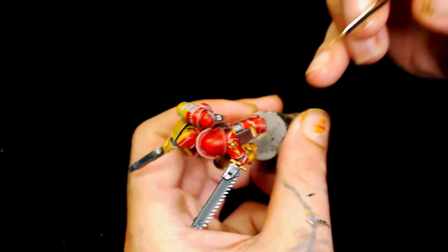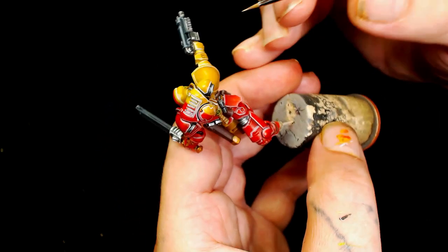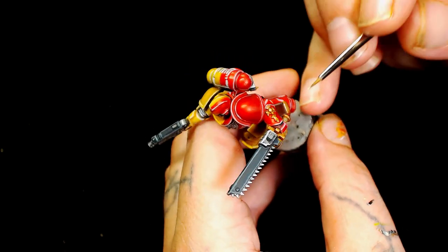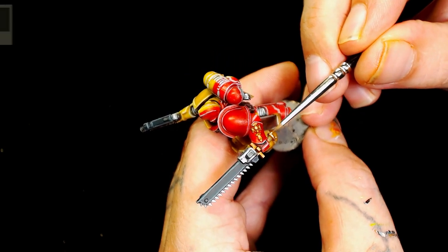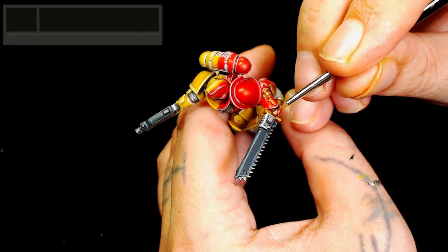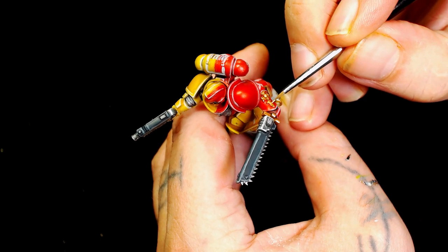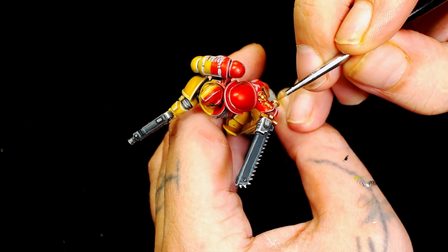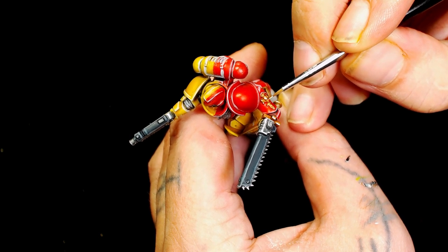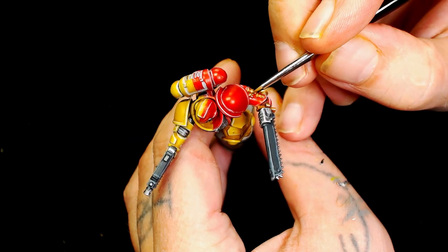The reason I use Scale 75 as the highlight is you don't want to edge highlight anything with an orange hue, because the brain knows that red and yellow make orange — so you want to avoid anything that looks like an orange highlight. We're then using Scale 75's Moonstone Alchemy as the final highlight for the brass and gold metal parts. The edges look a bit messy but once the pin wash is on it will look a lot neater. Those edge highlights are really difficult and quite tedious, but trust me, it does work.